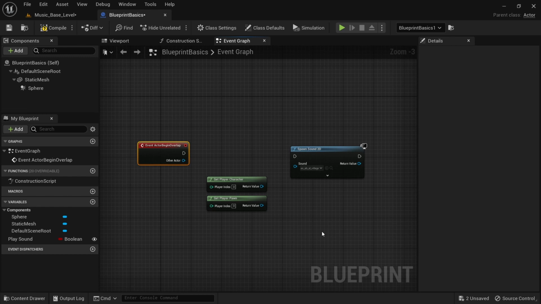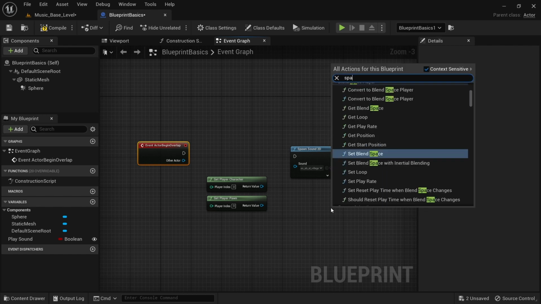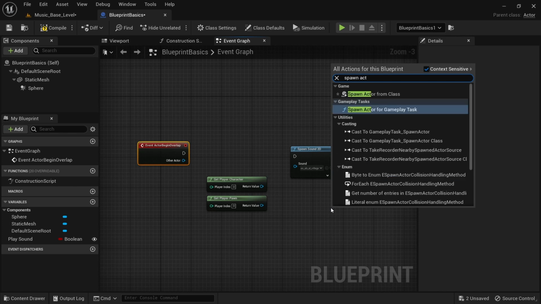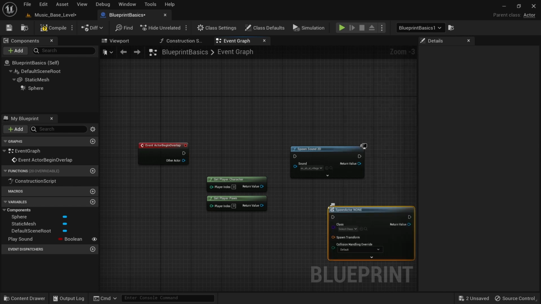The way that we are going to be demonstrating these nodes is by visualizing where a sound is being played. This can be a useful trick when debugging your level because it allows you to visualize where a sound is being played. In order to do this, we will be using the node spawnActor from class.